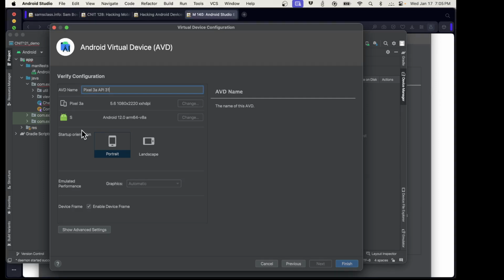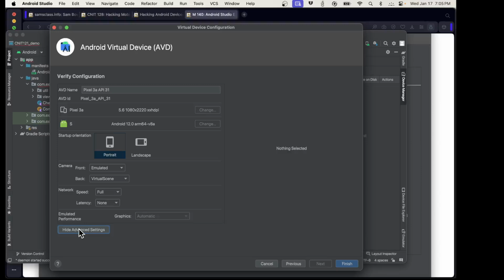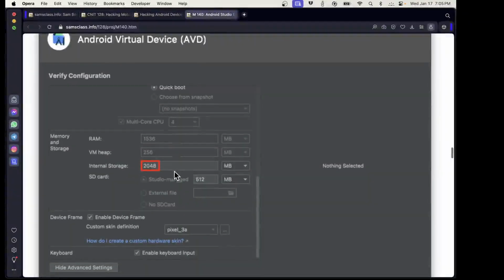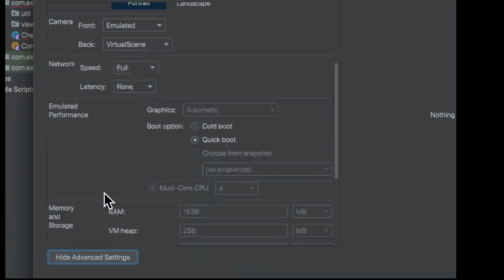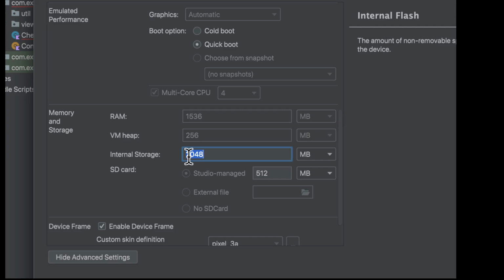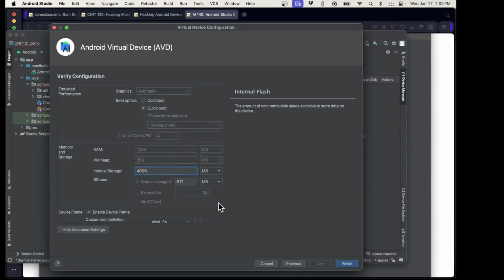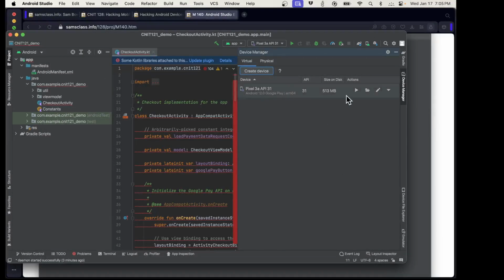Now there's one more thing I have to do in advanced settings. By default, the phone will not have very much memory, so you can only put a few apps on it, and that's annoying, so I want to give it more memory. I think we take this up to 4096. I just want to change the internal storage to a bigger number, like 4096. It's not critical, and it's not a magic number or something, but this makes a reasonable phone. This way I find I can put about 10 or 20 apps on it before it gets full, and by the time I've done that, I should probably just throw it away and make a new one to test further apps. So, all right, now I'm going to finish, and here it is, making my phone.